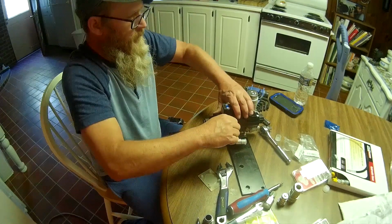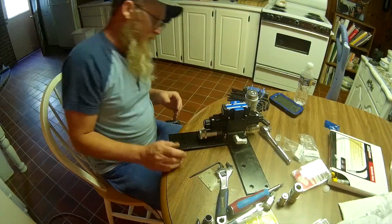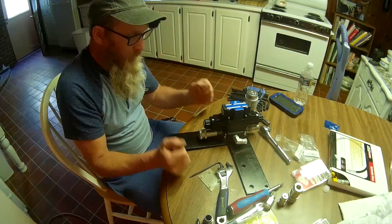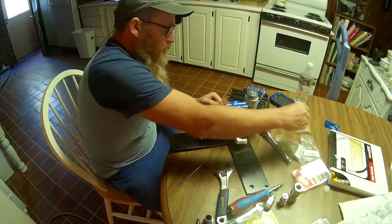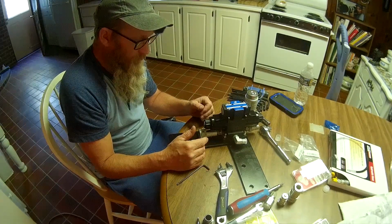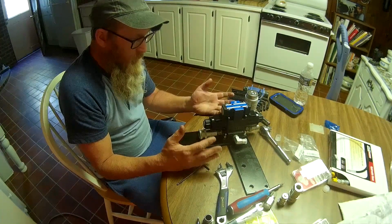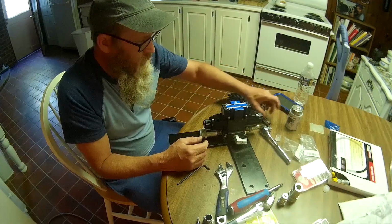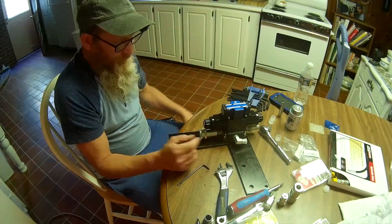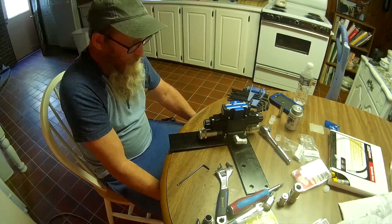I probably should have went on and put some blue Loctite on it, but I really wasn't sure. And I'd hate to put the Loctite on it and then find out I got to take it back apart to do something else to it because something's not quite right. So we'll do it this way first. We'll check it after an hour, see if anything's loosened up. If it hasn't, maybe we'll just let it go. Check it again at 10 hours or 5 hours and see if anything's loosened up. And just do that right on up until we get another 20 hours or so on the tractor. And if it doesn't come loose in 20 hours of use, it's probably not going to come loose.